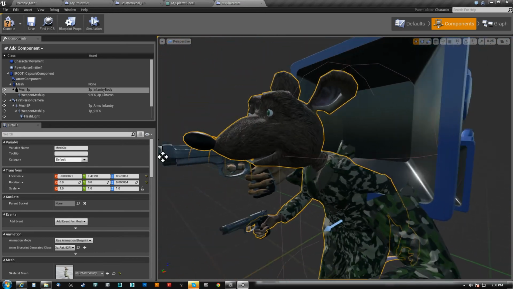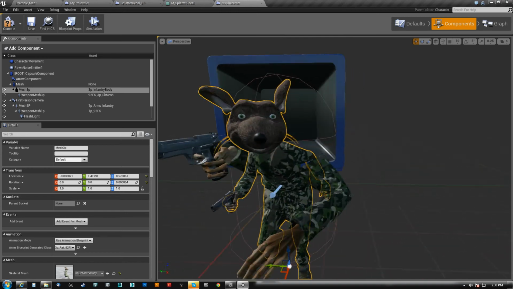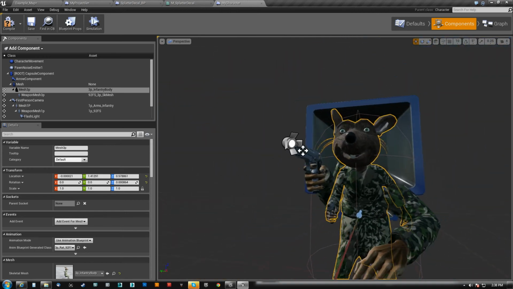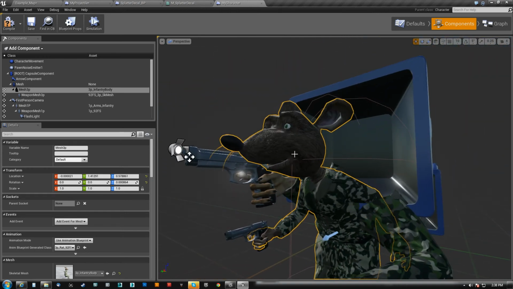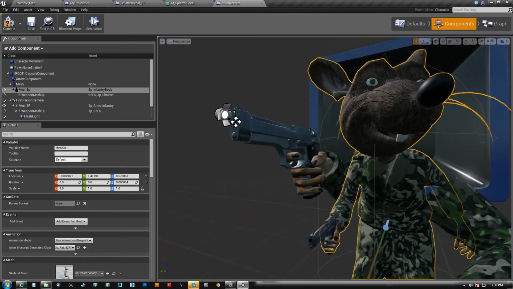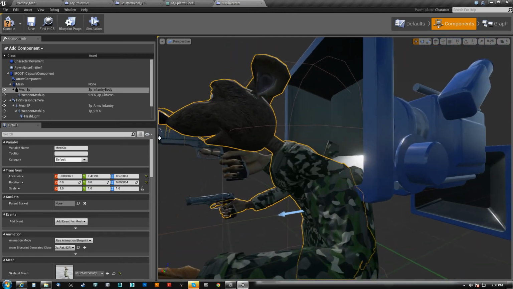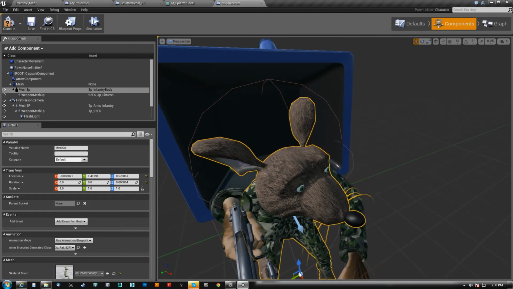Not you, but you know what I'm saying. I want to hit that other player. I want to shoot him. I want to shoot him right in the face, you know. And he wants to do the same thing to me, and we need to be able to do that to each other. We need to be able to shoot each other in the face, but we also don't want to shoot ourselves in the face, right?